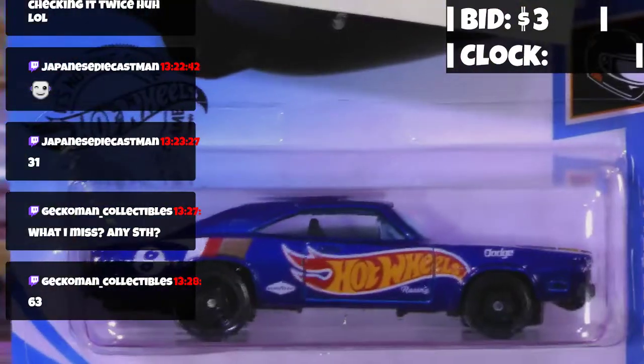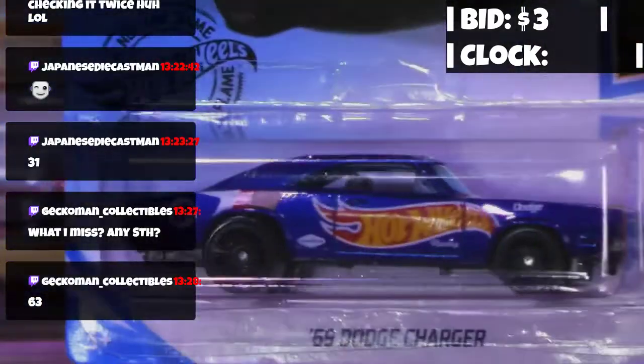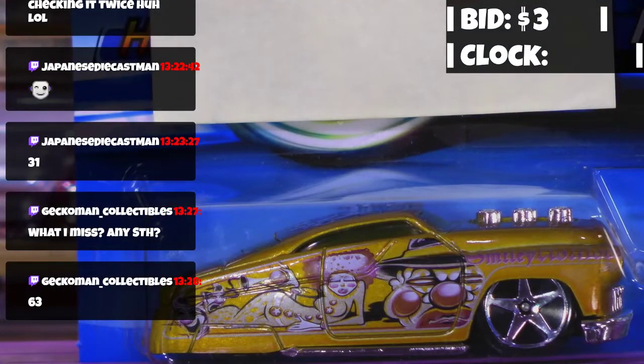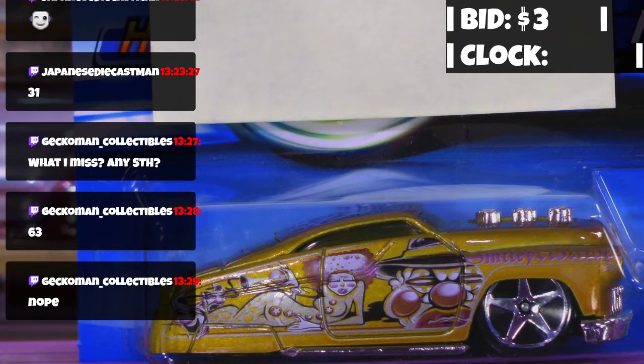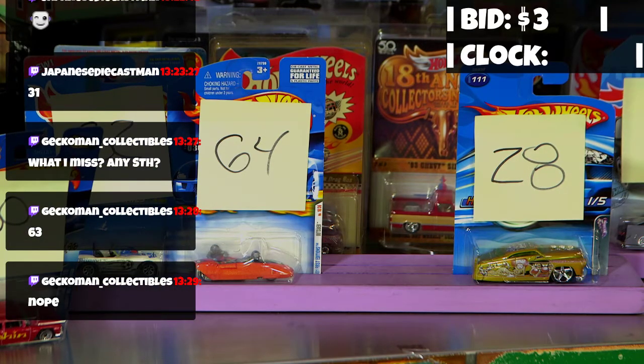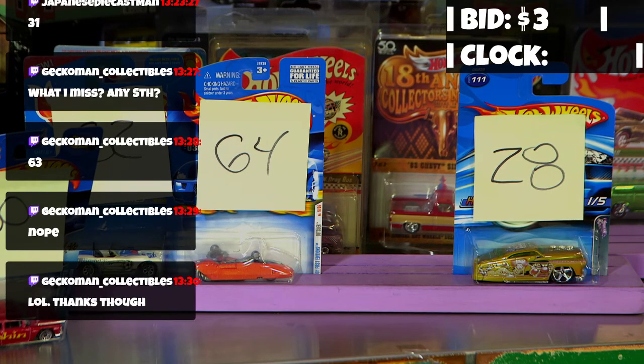All right, Geck, do you want the Charger? There's a Charger up here. Nobody's taking it, Dodge Charger. I can't believe nobody's taking the Charger. I get asked for Mopars, Chargers all the time, and nobody takes it when I have it. He says nope. All right, I'll take it. What else do I got? I thought I'd offer, I was feeling generous that way.